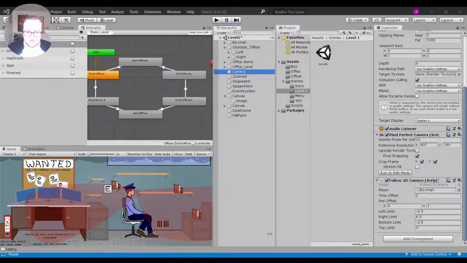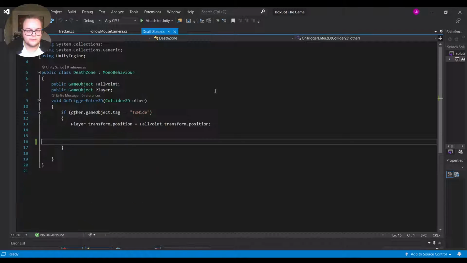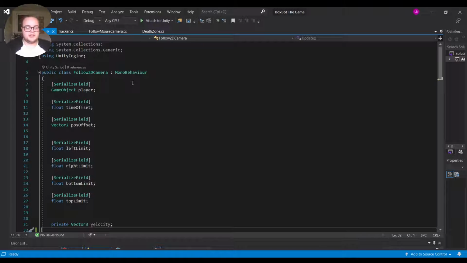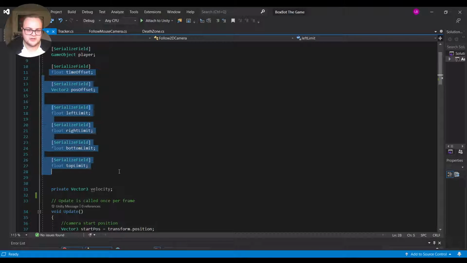Now if I go to the script, I can show it a bit more easily. Here we have the link towards the player, and then the different parts for its limits. I might as well explain these parts first.